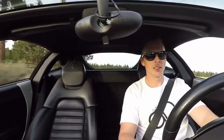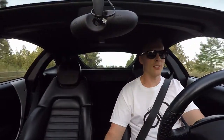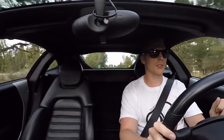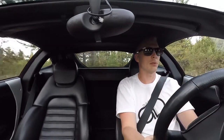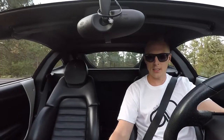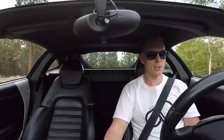One thing I'll note about the gated shifter — the clunking, it's just part of the experience. It's not the fastest shifter in the world; it's not like the newer shifters where they're buttery smooth between gears. It takes work to get it in between the gears, and I like that. You can hear the clunk on the metal gates of the shifter. What a beautiful driving car — just absolutely fantastic.